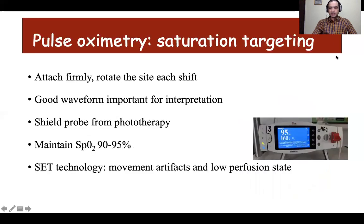A pulse oximeter is an important gadget in the nursery because both hypoxia and hyperoxia can be dangerous. Hypoxia can lead to increased NEC and mortality, whereas hyperoxia can lead to increased respiratory morbidity in terms of BPD. One should always have a pulse oximeter in place for a baby on respiratory support. Remember that the pulse oximeter generates heat, so the probe should be rotated during each shift to prevent burn injuries.